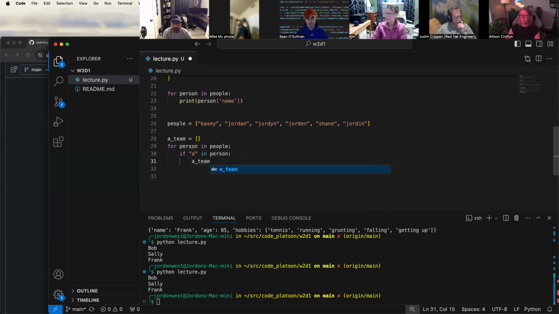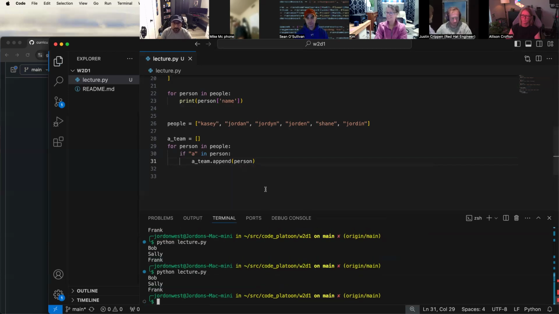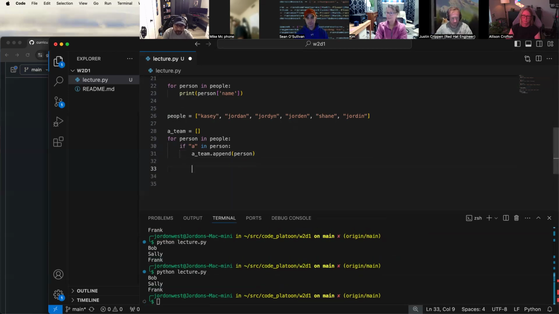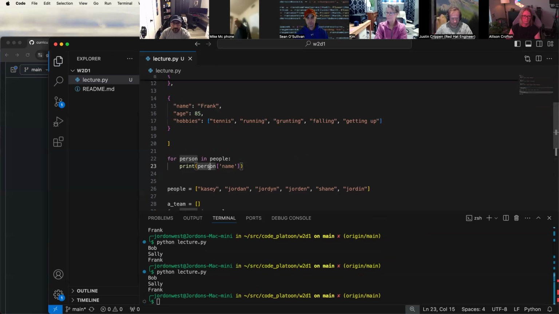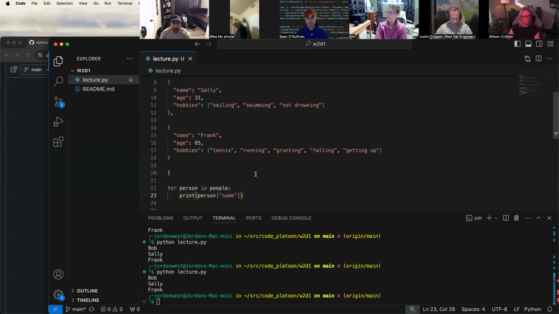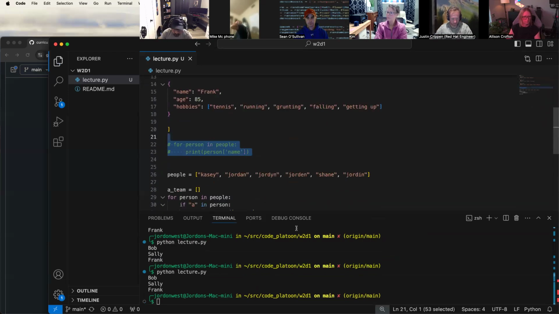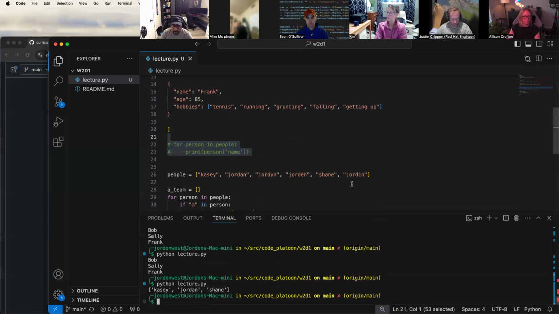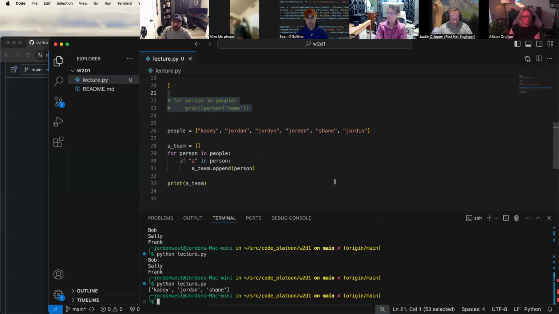A team dot append person. I'm typing without checking any of my work. Does that work? Ooh, we need to console dot print, not console dot log. Print A team. Get rid of all this junk. Sick. That works, right? Pretty cool.